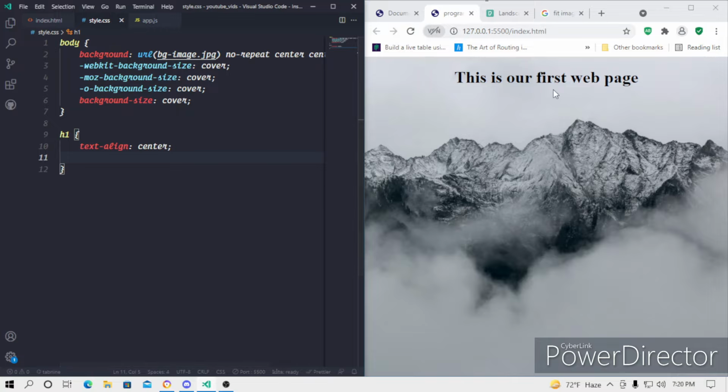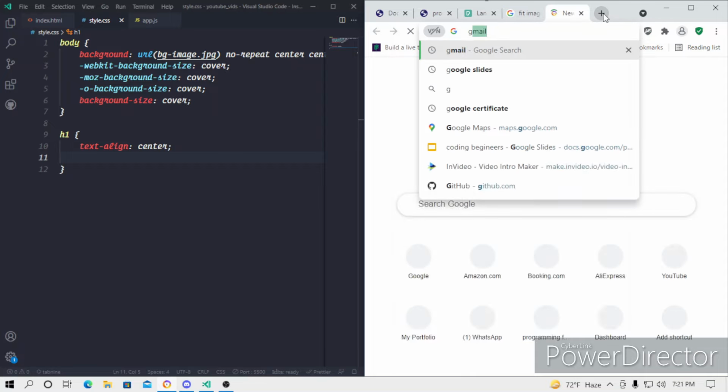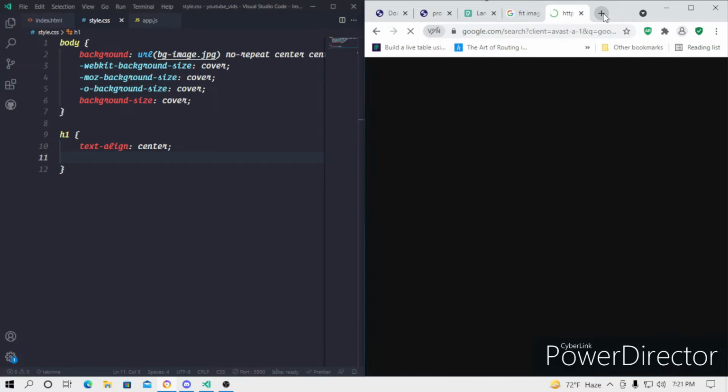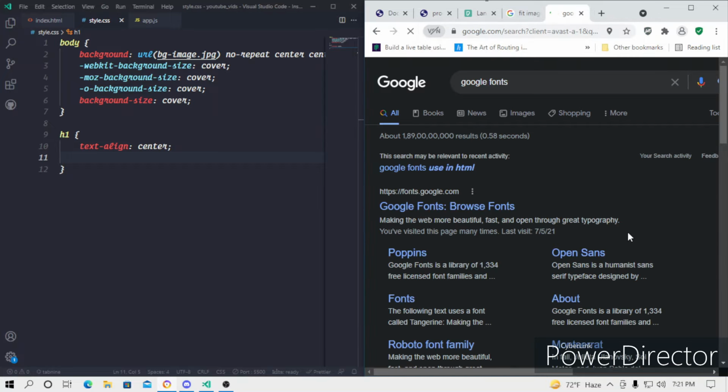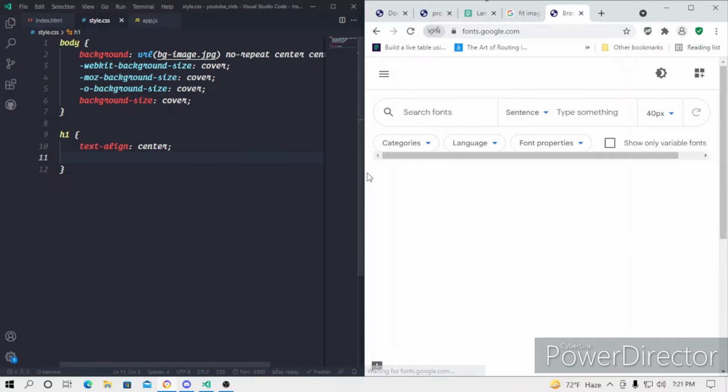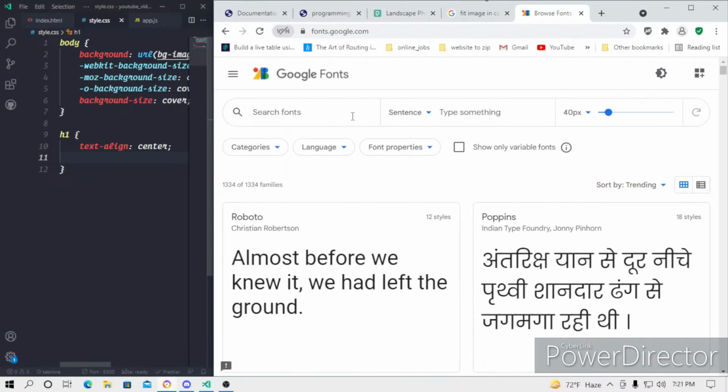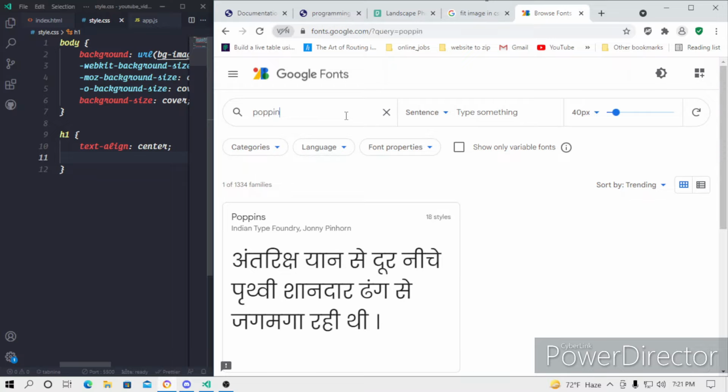Now suppose you do want to change this font. Okay, so we will use Google Fonts. We'll search some fonts like Poppins. Oh, it's over here.